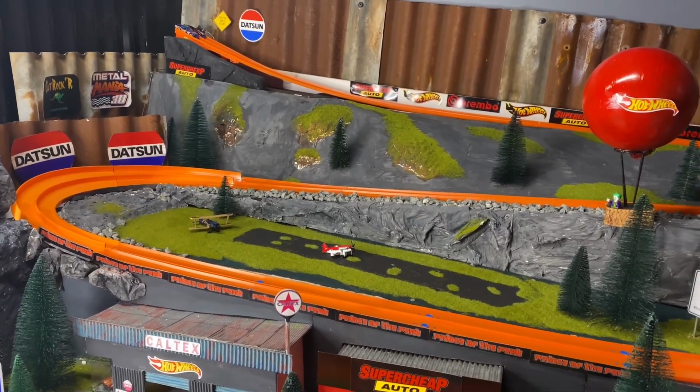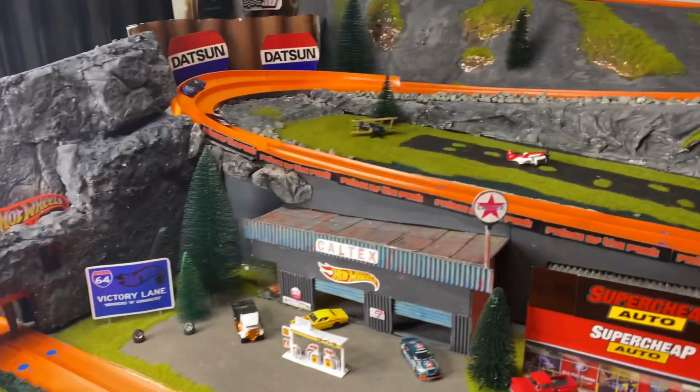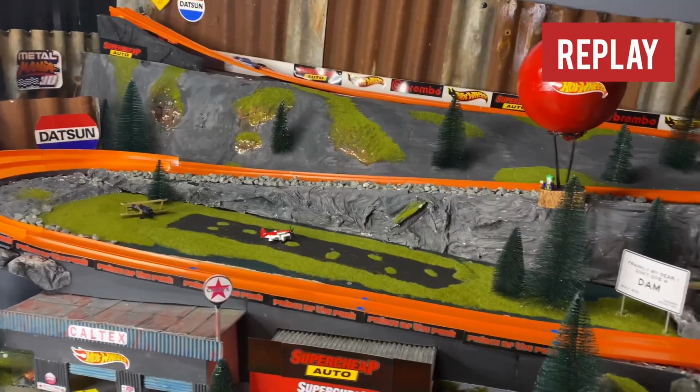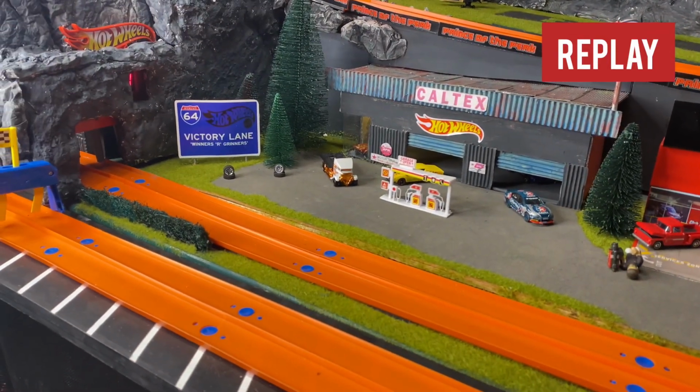Heat number 2, who goes through? They're off. Impala opens up a little lead, but here comes the IROC-Z and KC through to the final. Tasmania is rocking right now. It might be snowing at Cradle Mountain, but it is very hot on the track. Good start there by NZ Racing, but he just couldn't handle the power of the IROC-Z, and KC has made its way through to the finals.